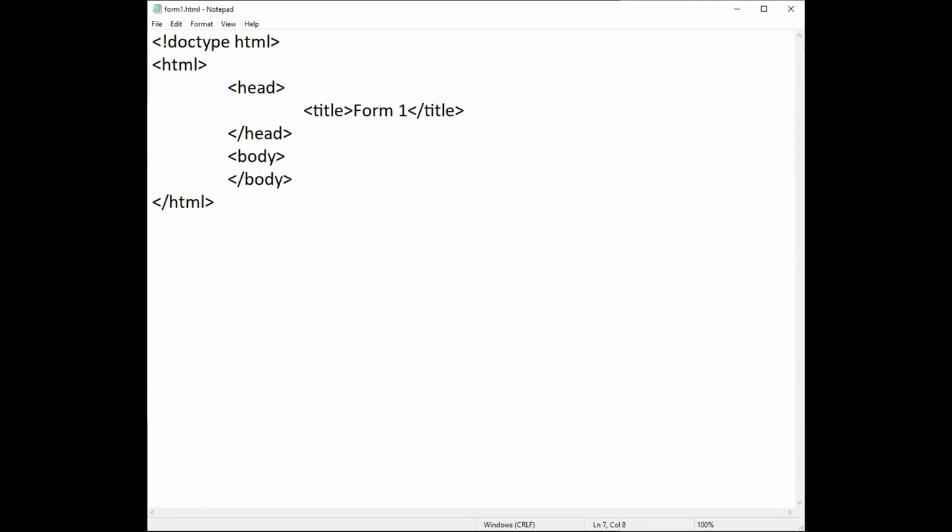Now I'm going to have a form. I'm going to collect, say, student information. So I'll put heading one, student information, then I use the closing tag. If you want to insert that form, we have to use the form tag. There are three main attributes within the form tag.